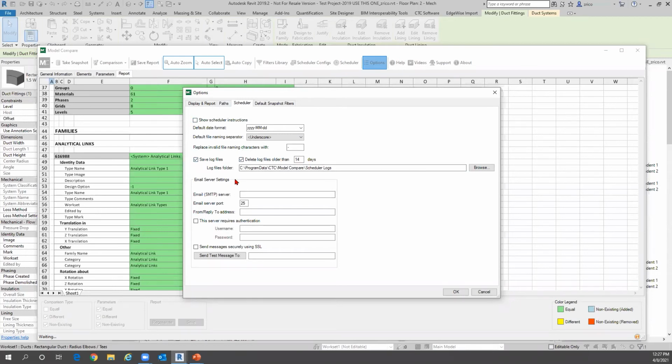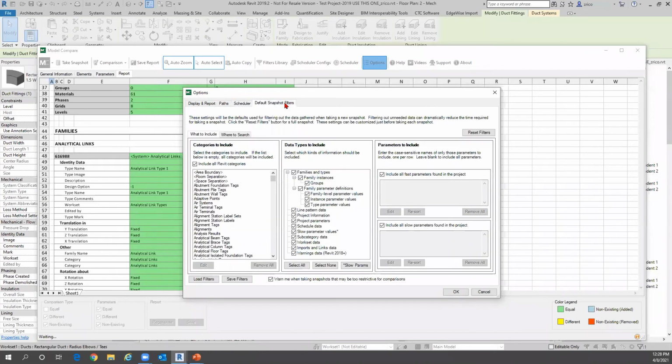And then do we want to have email server settings with it? Do we want to say, hey, this is where it's going to go, this is the server port for it, more advanced stuff that the IT people can help you out with to understand. This is where we're going to store all this information just in case something goes wrong or we can't get it personally on our machines. We have those backups somewhere else.